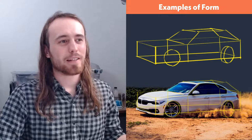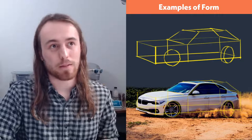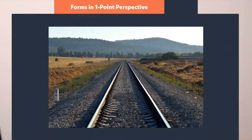Yeah, so really important that we work with form and perspective. And we're going to jump into perspective now. Here we go. So we're going to draw one-point perspective and run through the basic perspective points so that we can start drawing and unlock that freedom.